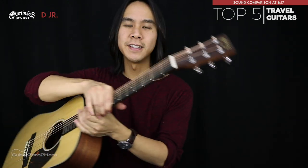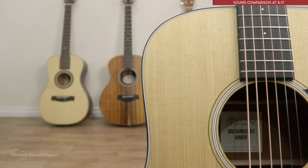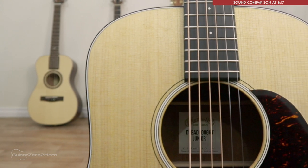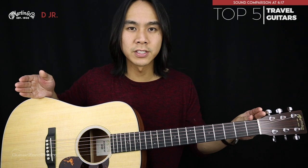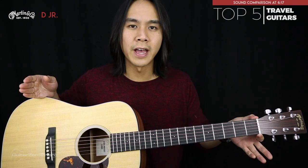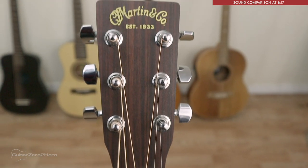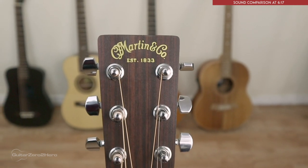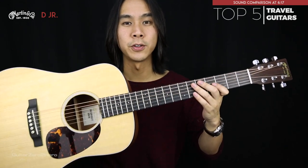Alrighty, next on the list is the Martin Dreadnought Jr. And this was Martin's answer to the Taylor GS Mini. And it's an absolutely beautiful guitar. This time we have a 24-inch scale length and we also have 1¾ inch nut width. So again, like the Cole Clark Little Lady, it's gonna play like a full-size fretboard and your fingers aren't gonna be as cramped if you got big hands.